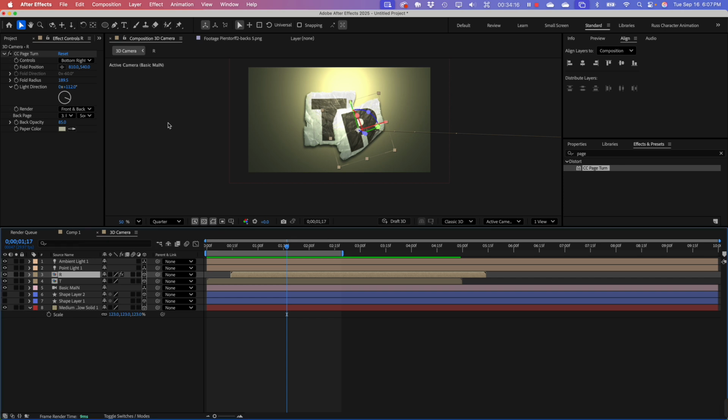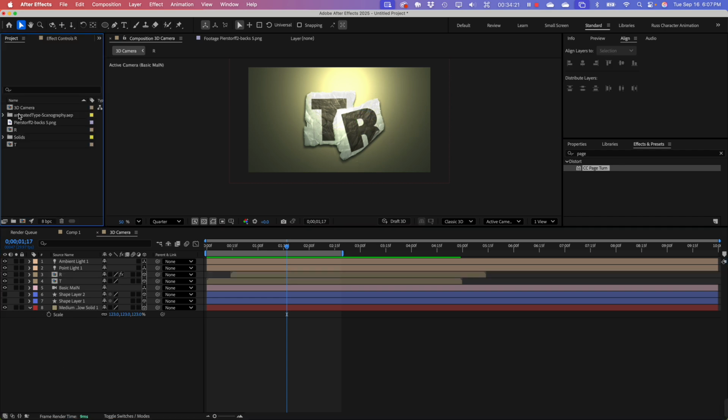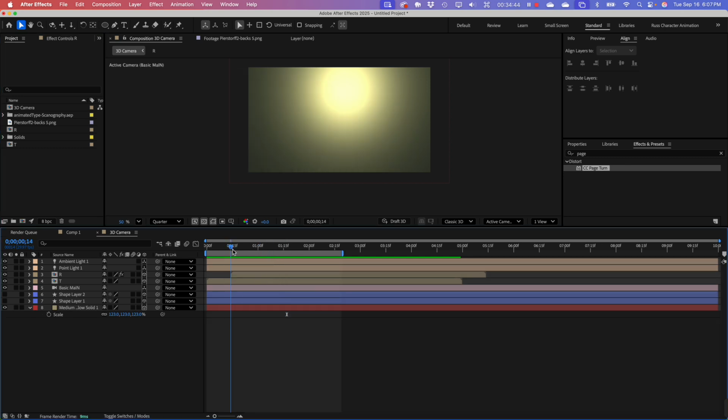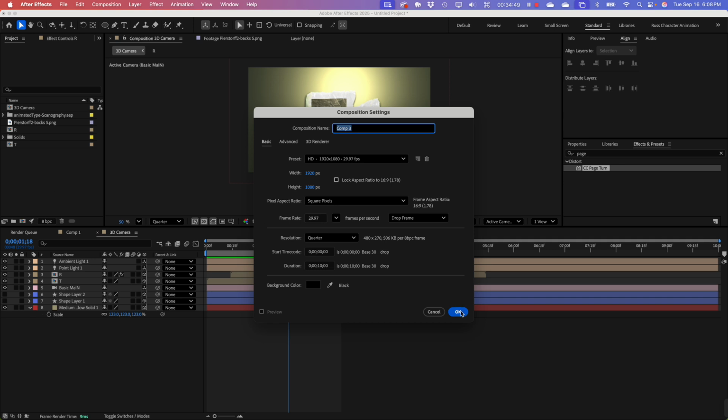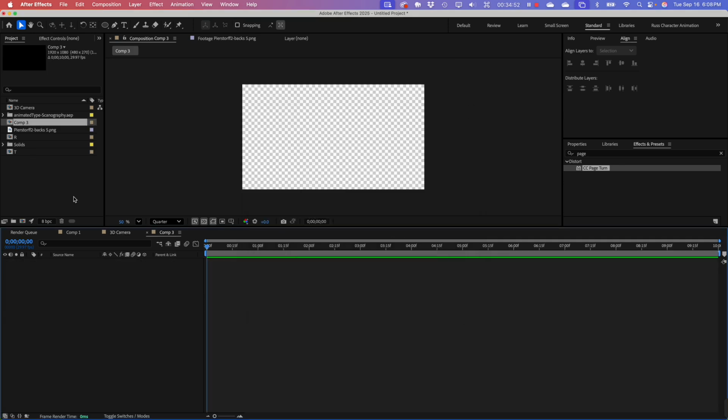The only other thing I want to kind of show you real fast is, like I said, you can put a 3D camera in, just leave the 3D camera in place right where it's at, lock it down, then you can kind of work with your composition the way you normally would. It's just that you've got those extra dimensions to work with on the elements themselves. So, new composition real quick. Should do the same thing.